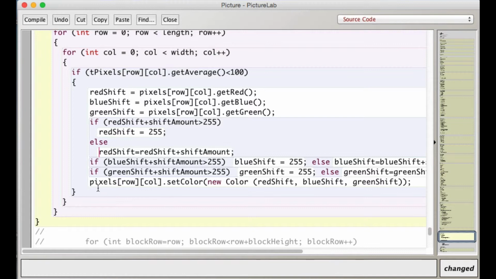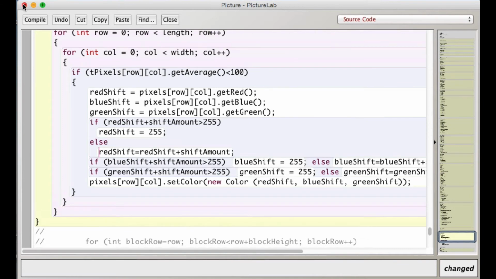And then what I do is, in the Yosemite image, I set that pixel's color to a new color, which is the old color with the red, green, and blue values shifted up. So they definitely shift up, unless they're already 255. But if they go over 255, then we go as high as we can, which is 255, which is basically white.